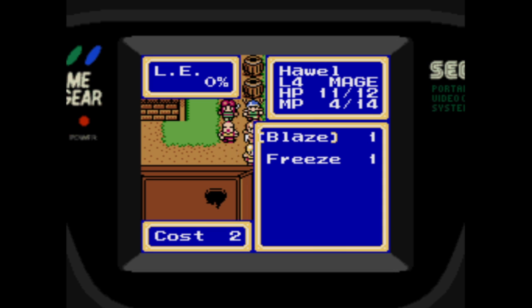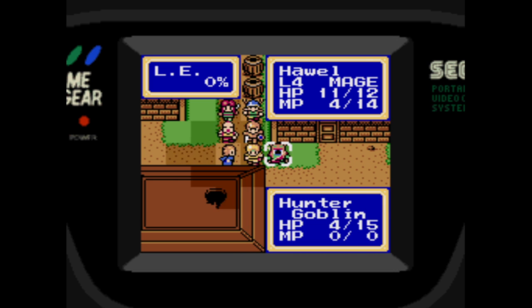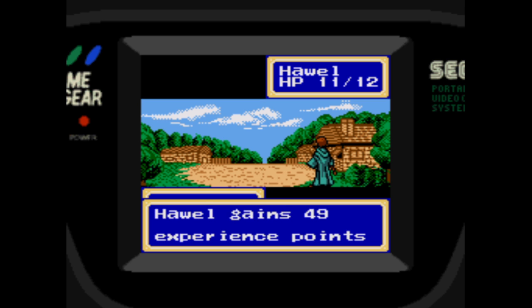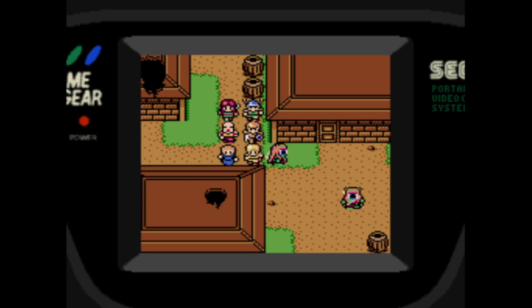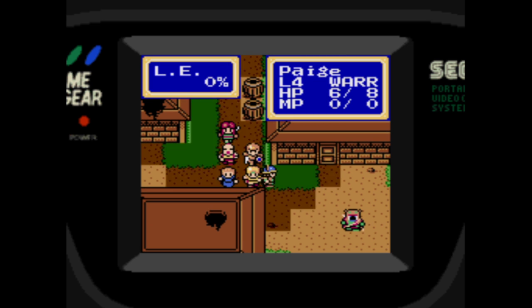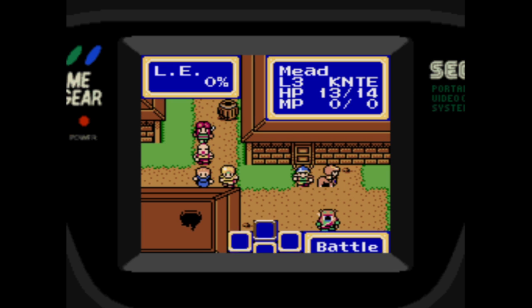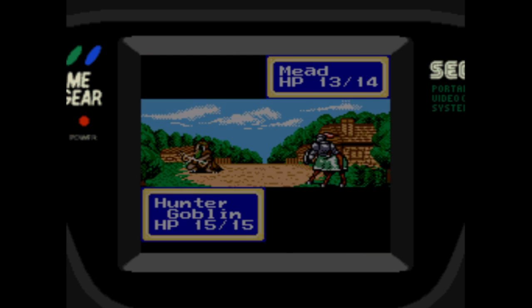This guy actually seems fairly dangerous. Let's use Blaze, mainly because that will definitely kill him, and then we have 1 spare Blaze. I don't want to level up just the same characters, but I also don't want us to be overwhelmed by two of these Hunter Goblins shooting us at once, because they do actually pack a bit of a punch.